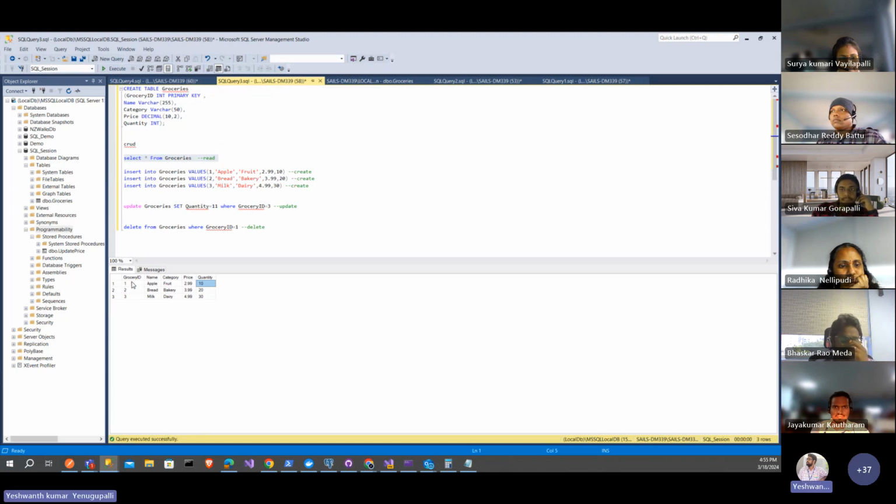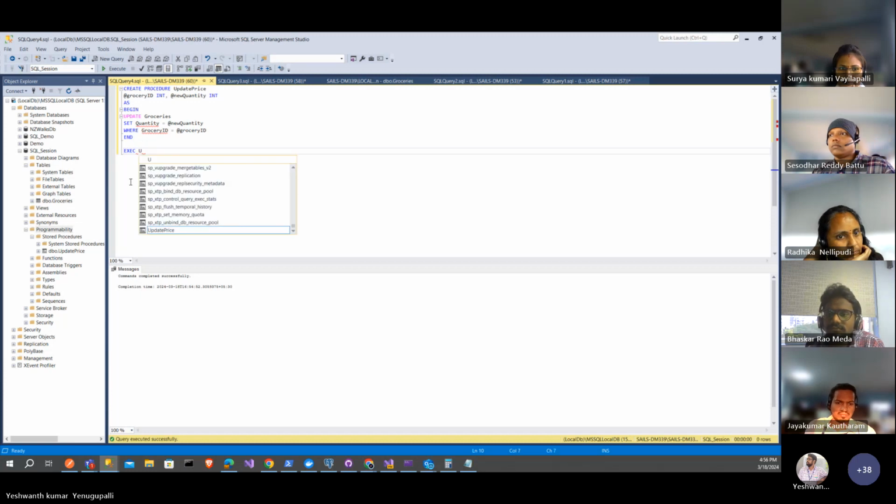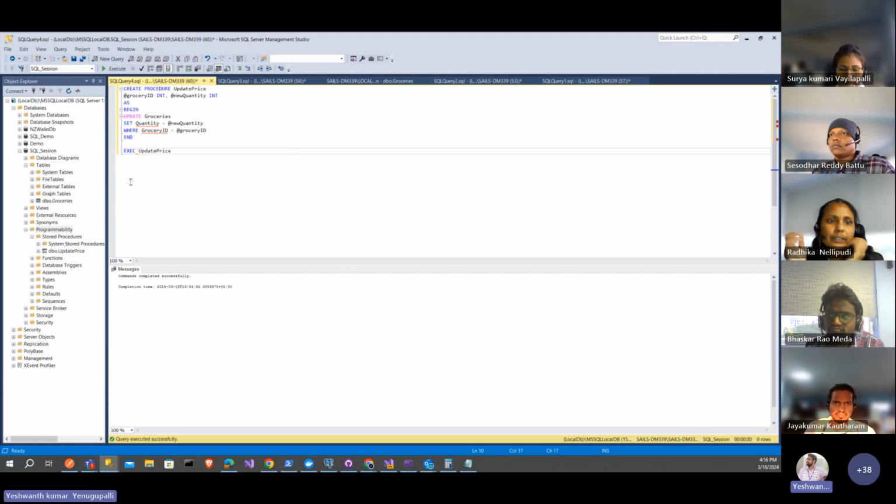where I need two data, and that is the quantity I have already set, that is 100, and the ID over here is 1. So I'm going to update it with execute update price.